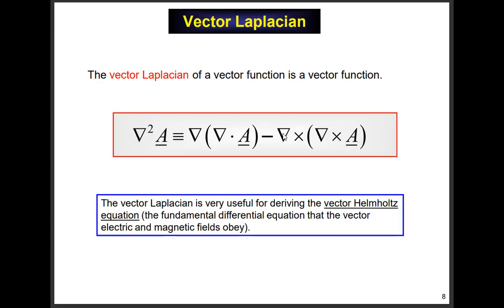Why in the heck do we want to do that? That's a crazy definition. Why would you want to use that? Well, as it says in the box, and you have to take it on faith right now, this will be very useful later in the semester. In particular, it's going to be useful for deriving what's called the vector Helmholtz equation, which comes from Maxwell's equations, which is the fundamental differential equation that electromagnetic fields obey in the phasor domain. The electric field phasor and magnetic field phasor obey the vector Helmholtz equation, which we're going to solve. That's how we're going to solve waves going through space and so on. In order to get that, we'll end up using this identity later. So it's very helpful for a later derivation when we show that the fields obey the vector Helmholtz equation.